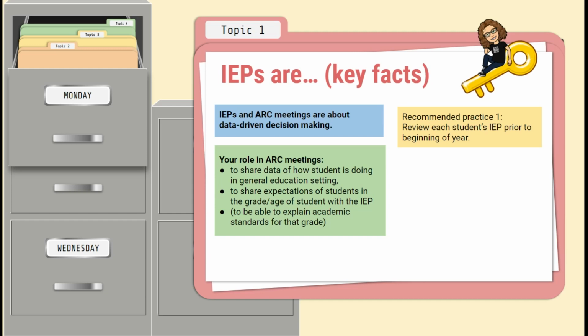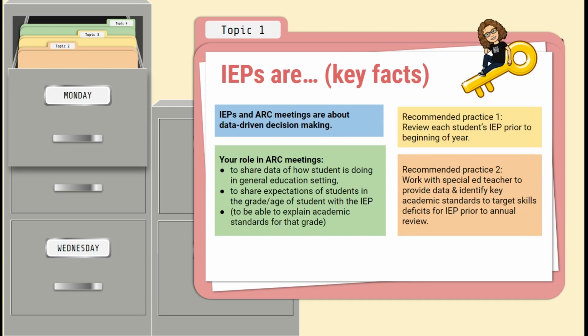If the student is on your roster but is not frequently in your room, they might be in a classroom for students with more significant disabilities, then the recommended practice is to spend time getting to know that student and to work with the special education teacher on areas and activities where that student can be included in the general education classroom and with same age peers to the greatest extent possible. That's what the law requires. When we talk about another recommended practice, definitely working closely with a special education teacher to provide data and identify those key academic standards are very important to support your students in their success in the classroom.